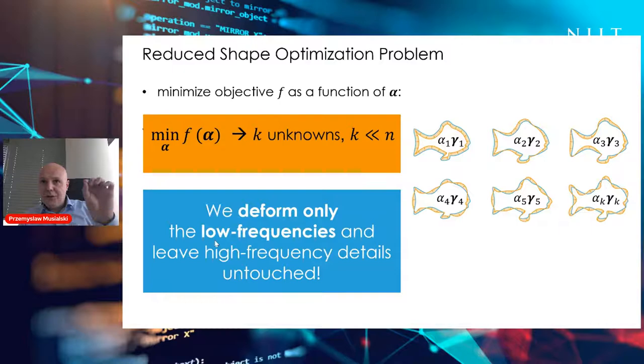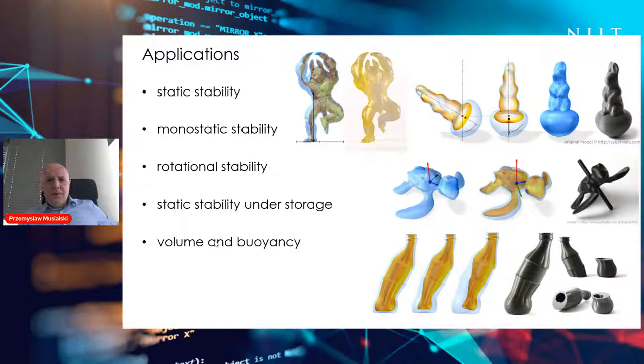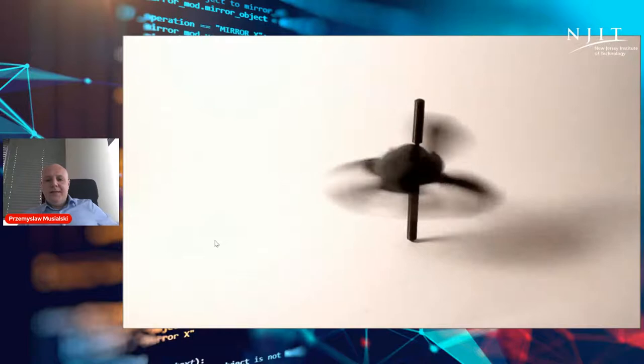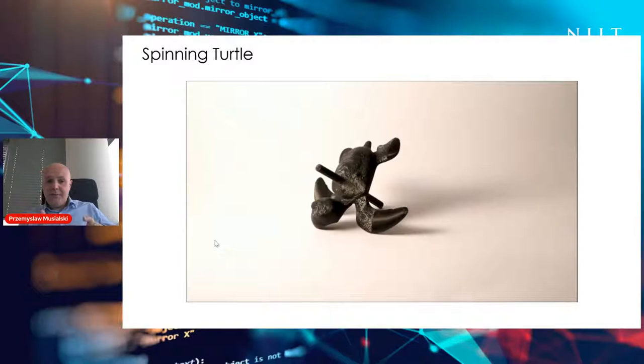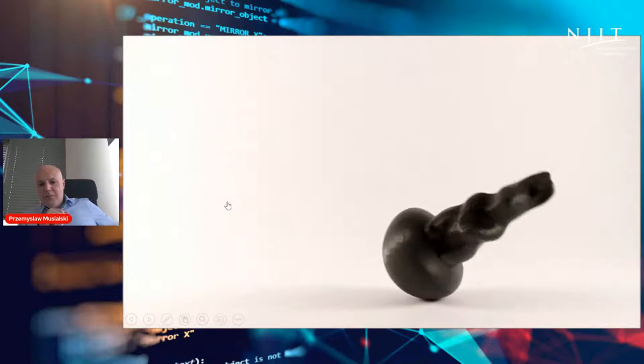We have used this for different mass property examples. We can optimize for static stability so objects stand, but also for rotational stability. We can balance the mass within a varied object such that the axis of rotation is the one which we choose. We can have objects which are perfectly rotationally symmetric with respect to a chosen axis. We can do toys like this roly-poly bunny.